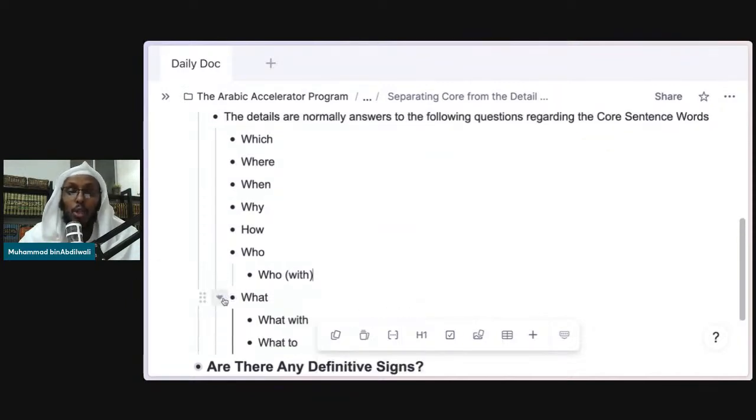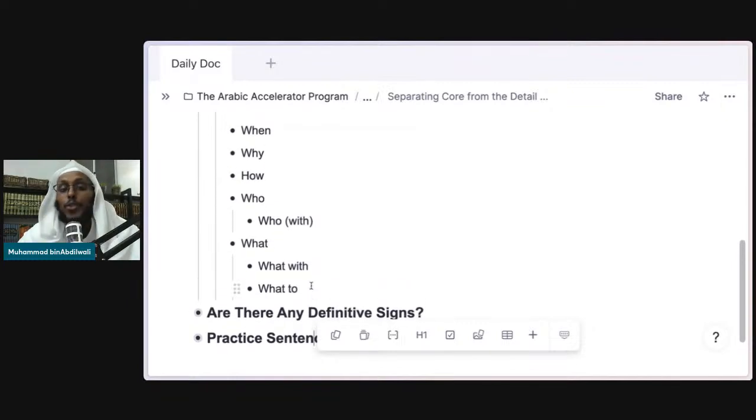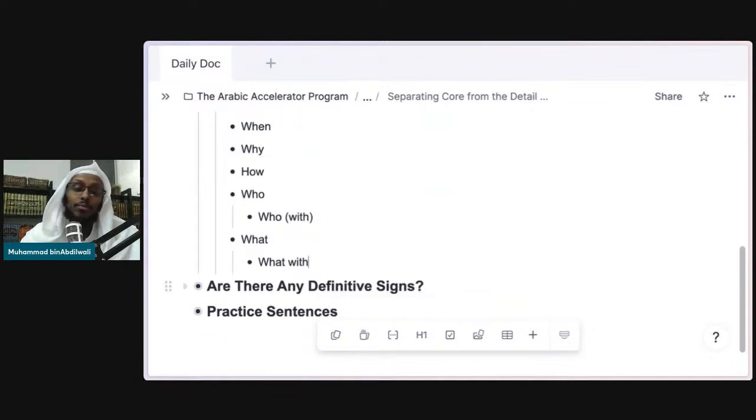That's not detail. Then we also have what. Okay? What, again, I don't mean by that what, as in the object, as in if I say اشتريت كتابا, what did you buy? A book. No, that's مفعول به. That's core. What we mean is things like what with. Like for example, كتبت رسالة, I wrote a message. Now that's the core sentence. بالقلم, with my pen. Okay, now that's detail. That's not مفعول به. رسالة is مفعول به. كتبت رسالة, that's a complete core sentence. I wrote a message. Okay, what with? What did you write it with? A pen. واضح? Not what to as in object wise. Like if you say, for example, اشتريت قلما, I bought a pen, right? So what did you buy, or what did you do the verb to? Now that's مفعول به. I'm not talking about that.